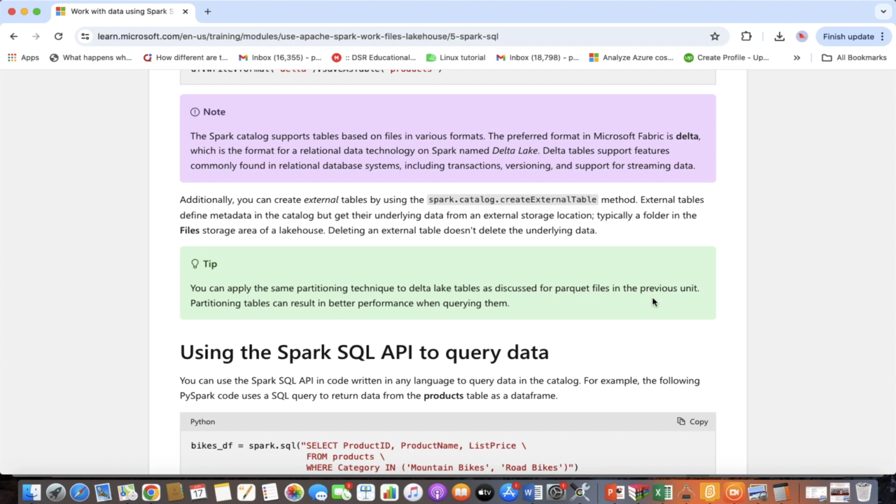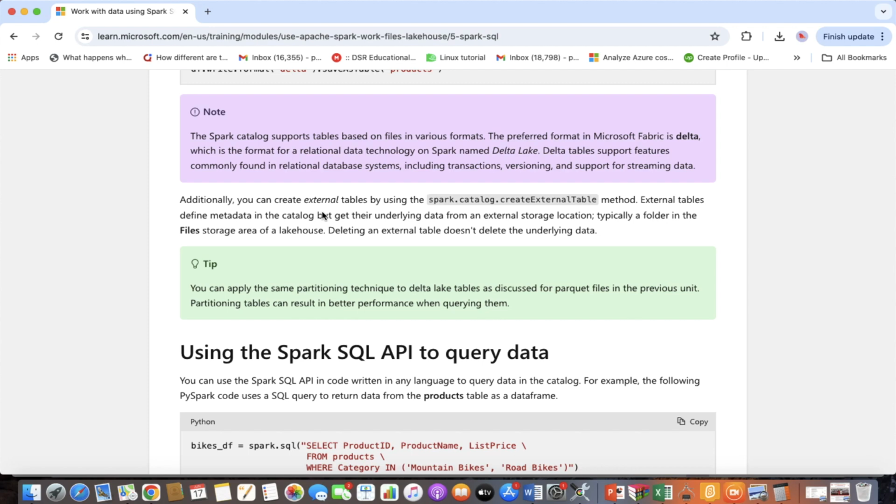Just to recap, while writing these tables, we can partition the data so that reading the data will be performant. We are partitioning our table based on certain columns which have low cardinality, meaning they have a small number of unique values.